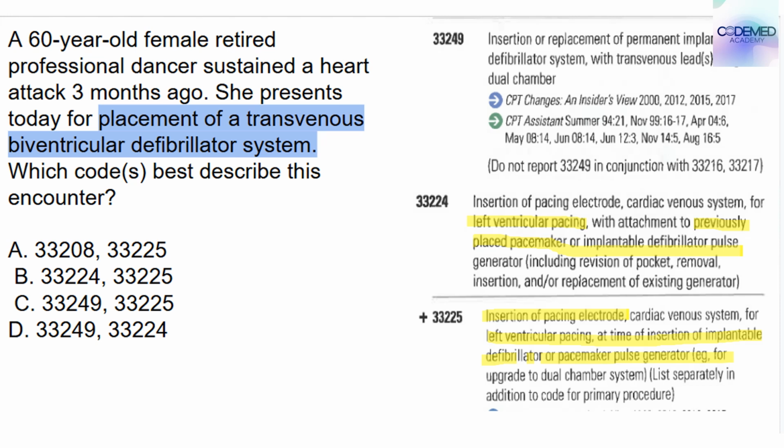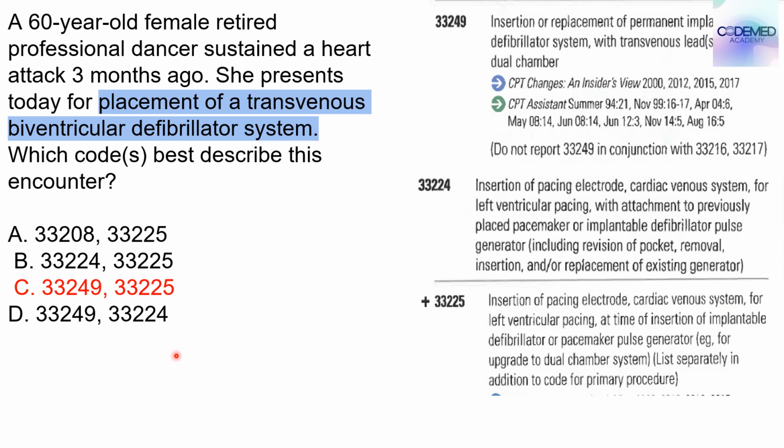Now we will zero in on our answer. From the previous slide explanation, we know that we cannot have both these two codes together, because one talks about the LV lead in the existing system and one talks about the LV lead in the new system. So this itself is a wrong option. Now between these two, the deciding code is this and this. This is the code when I am giving the LV lead in the new system, and this is the code when I am giving the LV lead into the existing system.